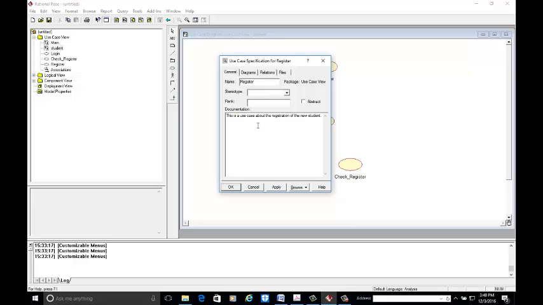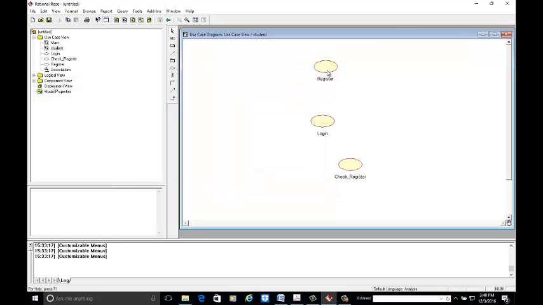This documentation you can give, or just apply and okay. If you click here, the documentation appears in the documentation window. When you generate the final report, it will automatically come. So this is for your future sake only. Now we are not bothering about the documentation for other use cases.